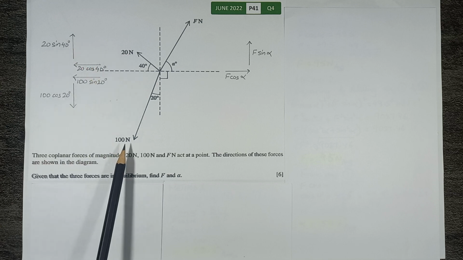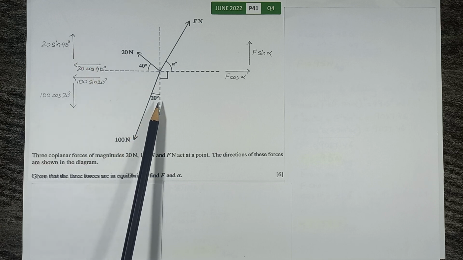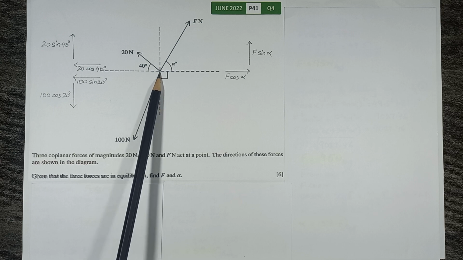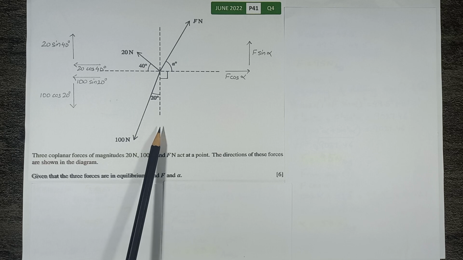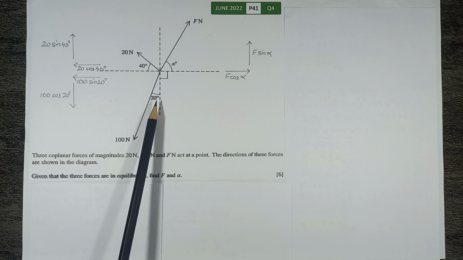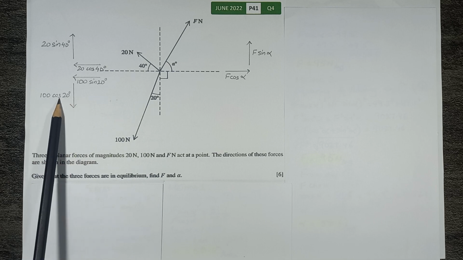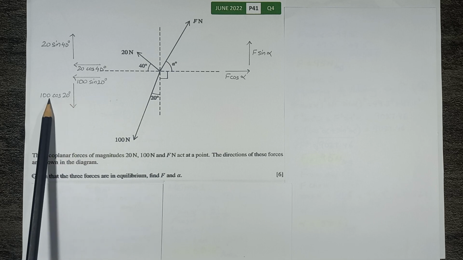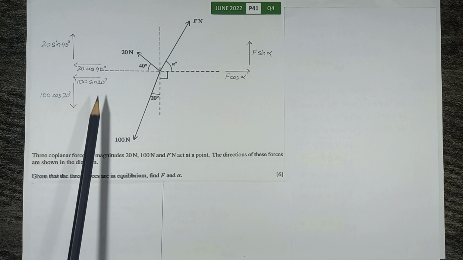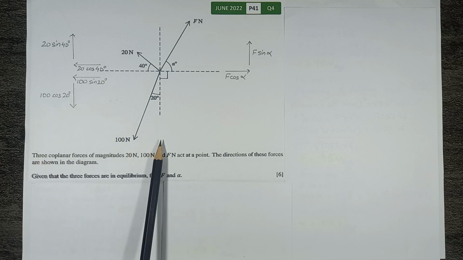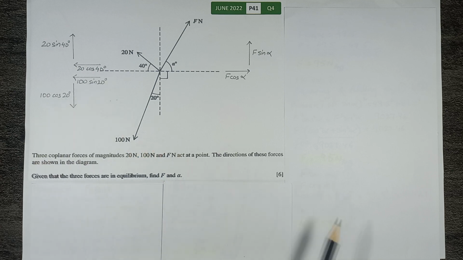And if you look at the 100 Newton force, which is making an angle of 20 degree not with the x-axis but with the y-axis, that means now this vertical component would be a cos component because we have the 20 degree with the y-axis. So the vertical component this time would be a cos component pointing downward, 100 cos 20, and this would be 100 sin 20, that means the component from here till here. The condition is equilibrium. We have split up the components as I have mentioned in the diagram.